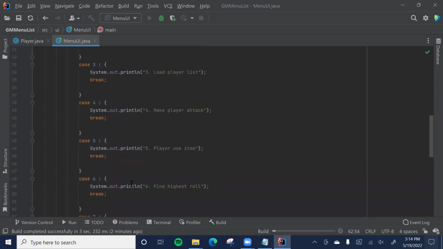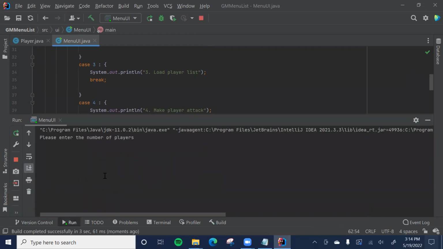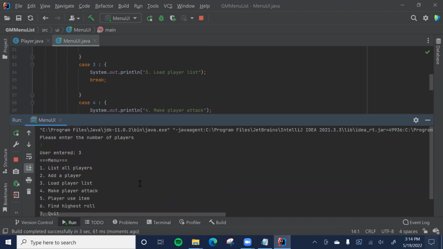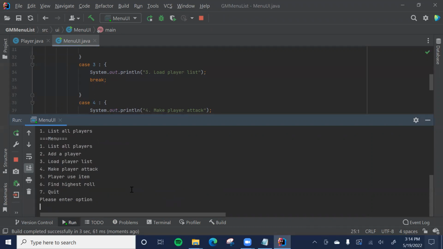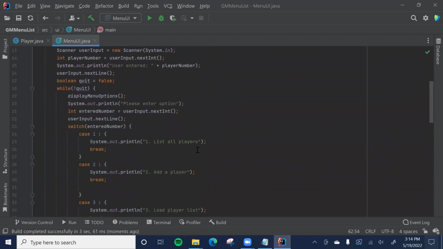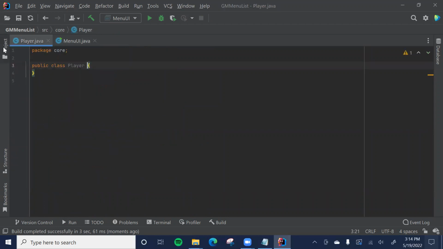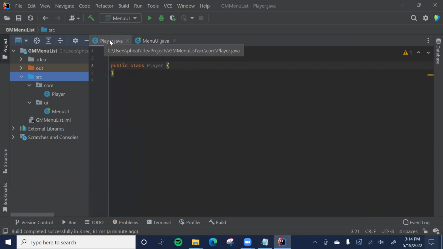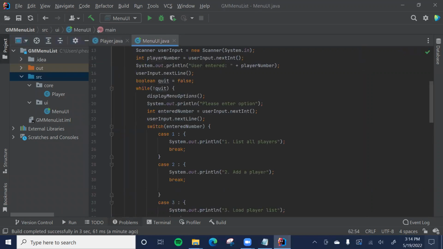All right, let's test that out. Now that we've got a hopefully correctly working version. So that number doesn't matter too much for now. I'm gonna enter a 3. Let's just go down the line. So 1, good job. 2 again. So it looks like it's all working. So I go to 5, use player item. There we go. And then testing for 7, quit. And there we go. Successfully quit. So it looks like our switch is working. The next thing we're going to do is we're going to build out each of those cases, as well as we're going to start to build out this class and implement the interface that the inner classes of player are going to use. So take a quick break and we'll get started on that.